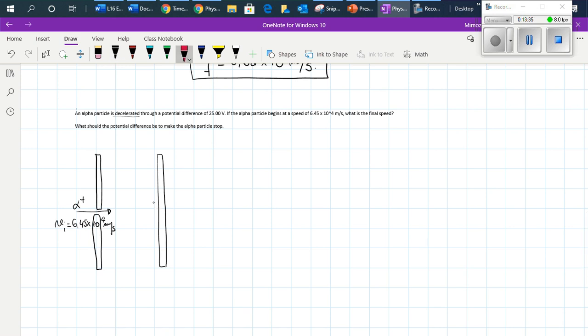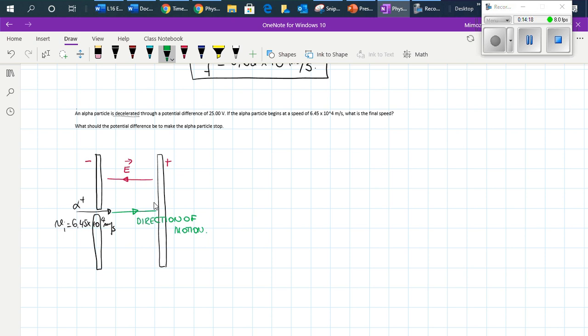So that tells us that the plate that the alpha particle is thrown from is a positive plate, and the plate that the alpha particle is entering toward is a negative plate. Good. Now, the electric field strength between those two plates is going from positive to negative, as always, and the direction of the motion of the alpha particle is from negative to positive, so opposite to the direction of motion.